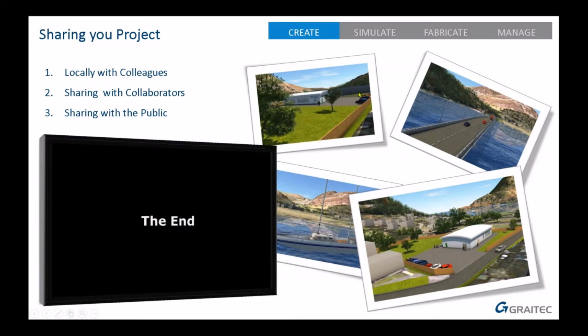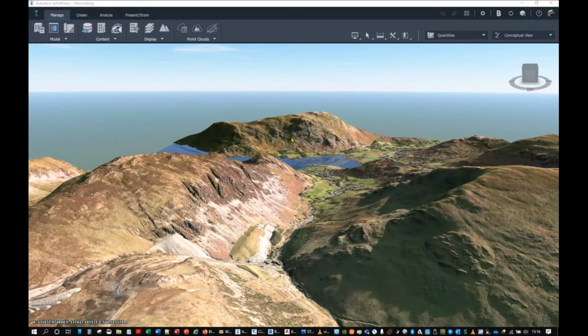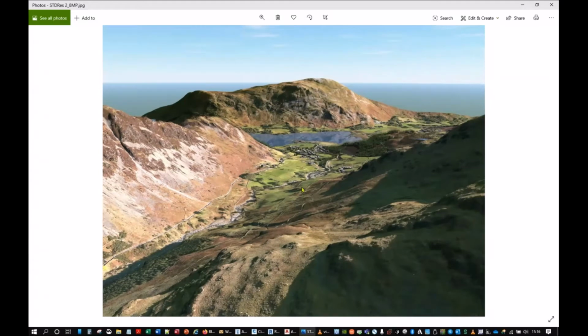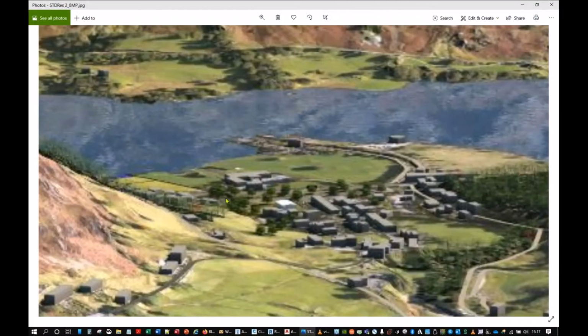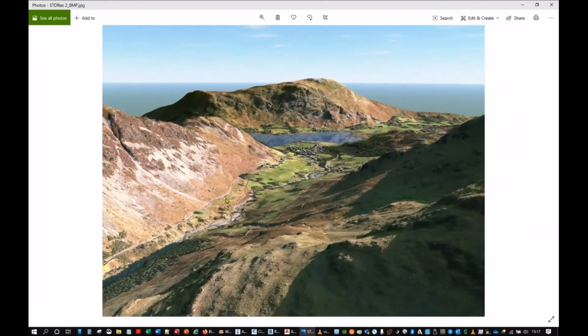Now, when it comes to the images, if I just click on this image here, or in fact, I'll tell you what, let's just cancel. I'll show you these images here. With the images, so this is our model. Let's just go and find them images. There we are. You can output really high resolution images. So if you look at this, this is a 2.8 megapixel image. And if I was to zoom in, you'll see it gets a bit blurry as you'd expect. It's not the greatest quality image, but I've outputted this from Infraworks at 526 megapixels.